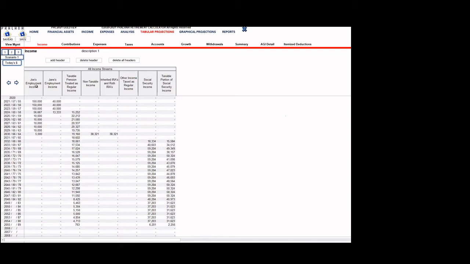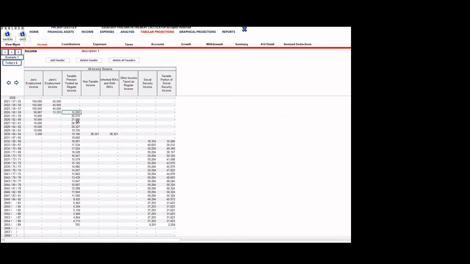So you can see, these are the fixed rate analysis results. All these are based on the fixed rate returns that we define on the asset classes and asset allocation pages. And so Joe's income, as you can see, starts at 150 and drops down when he retires here in 2024. He only worked a partial year, so you can see it starting to step down. Then he took that part-time job, earning $10,000 a year for several years. His wife earned $40,000 a year up to her retirement date, I think in May of 2024.